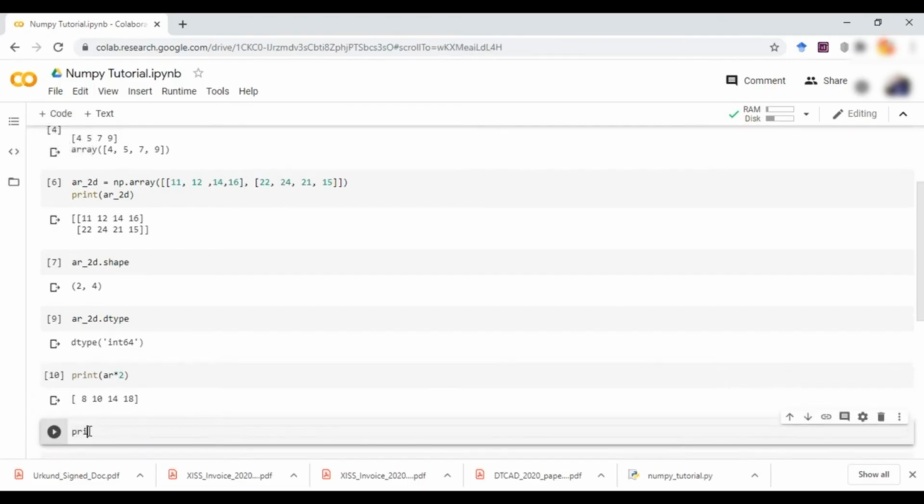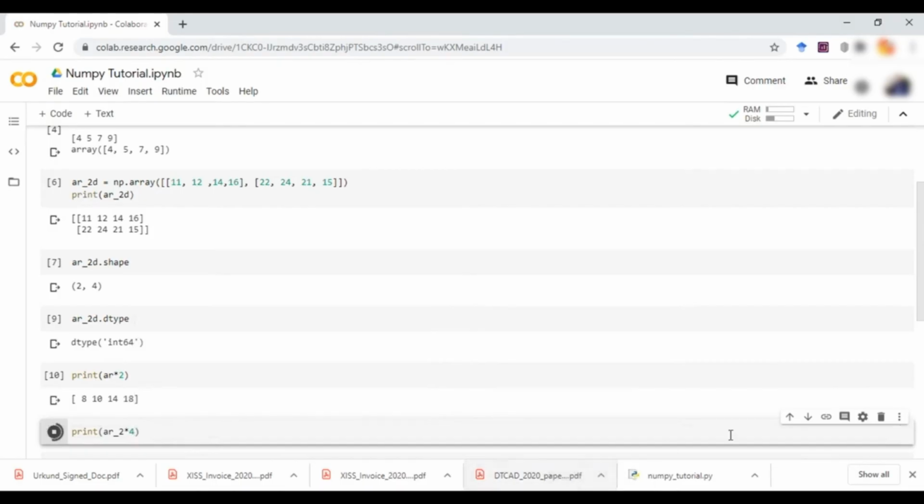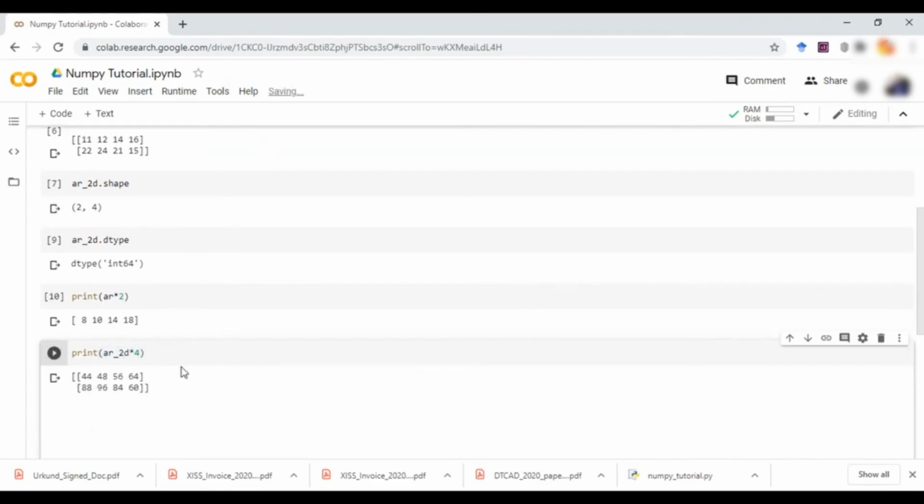Similarly, you can do it for the two-dimensional array. Here, if you multiply this two-dimensional array with 2 or 4, whatever you feel like, and hit the run button, you will get the multiplication of the entire thing.